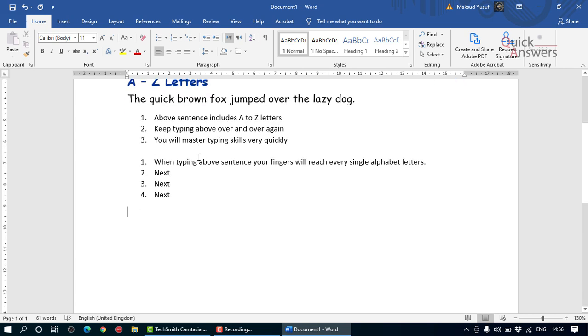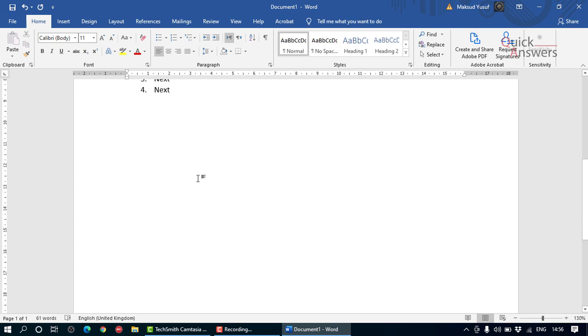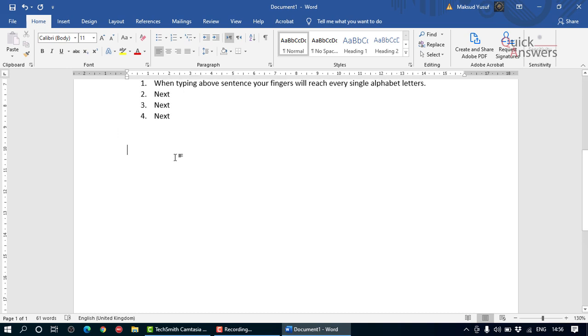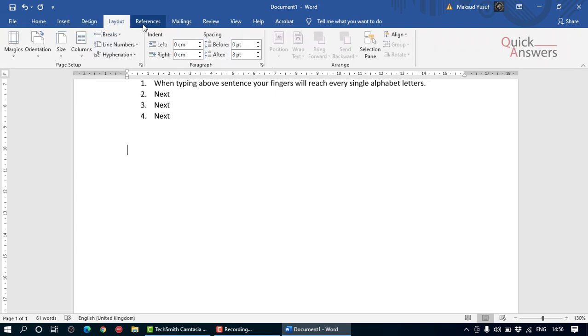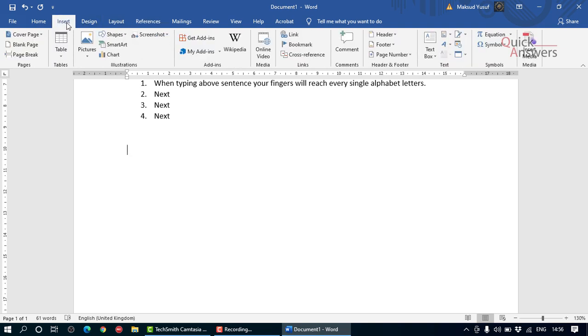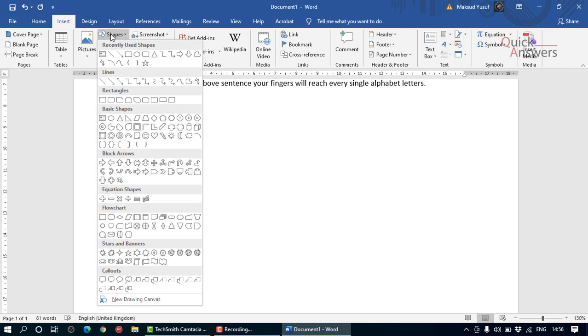Now just say I want to have a fancy text and draw a little circle. If you're designing a poster, you want to draw a circle with a fancy text. So you go into design now. Can you see so many things coming up? If you click on layout, it gives you different type of menu. But I'm going to go and draw a circle. So click on insert, shape, and you can draw all these different shapes.